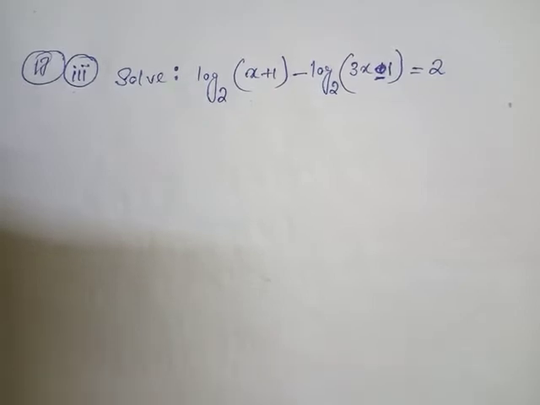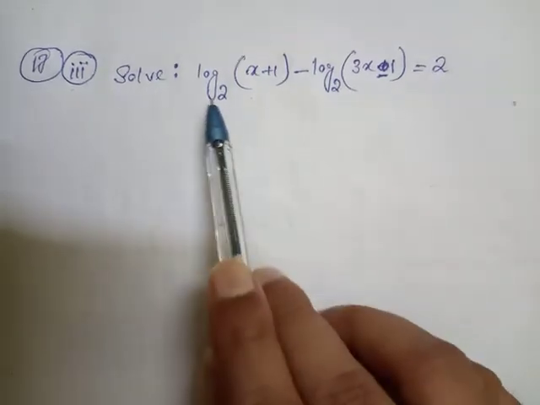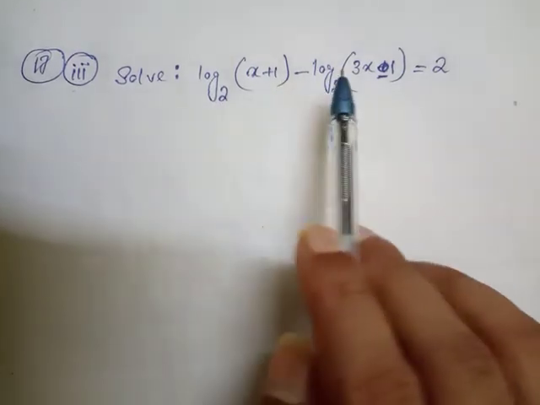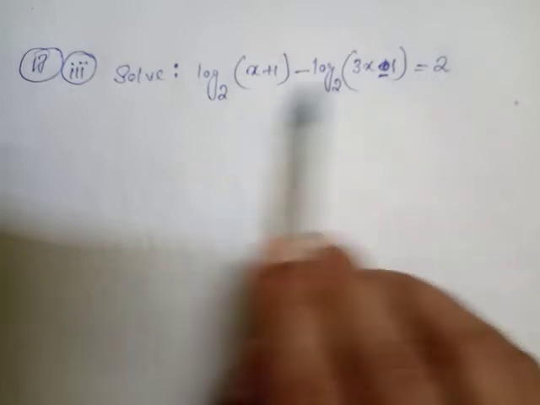Students, we are going to solve exercise 2b plus 8, advancement question number 17 Roman 3. From the question, we have to find the value of x. The question is log base 2 of (x+1) minus log base 2 of (3x-1) equals 2.